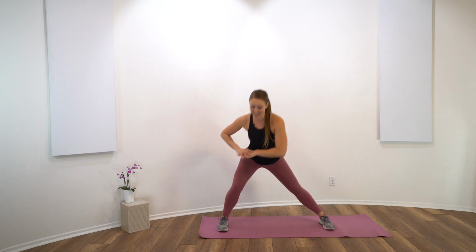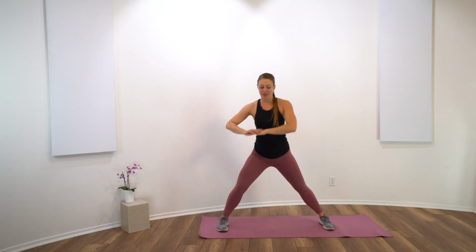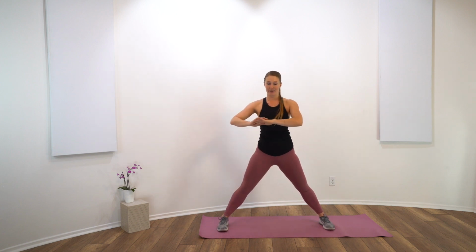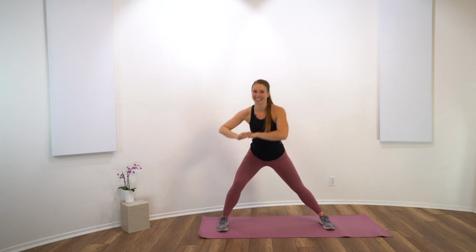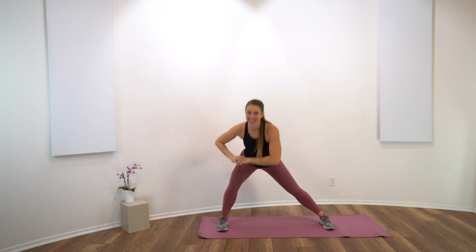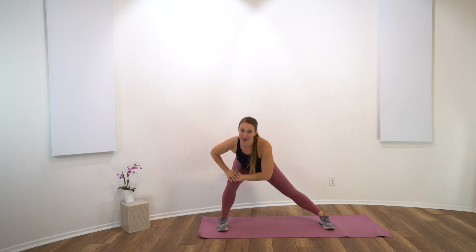Switch sides, off to the left now. Now as you do this, if you're dropping your chest like this or rounding your back, that's not right. Keep your chest up. Good. Do not round the spine. That's not good for your back, not in this position. So keep that heart up and keep those abs pulled up and in.